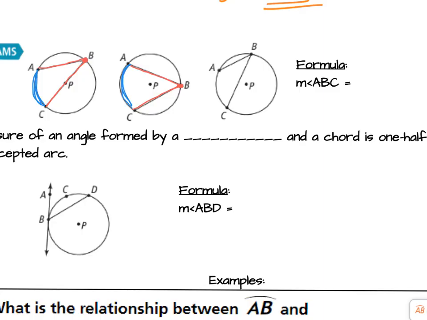One more that looks similar, but yet again a little different. Angle ABC, from A over to B down to C. The vertex is on the circle, and it intercepts that arc on the opposite side. So the formula is: the measure of the angle ABC, the angle on the circle, by definition is 1/2 the measure of the opposite arc. So the angle is half the arc. That's all you have to remember for this.